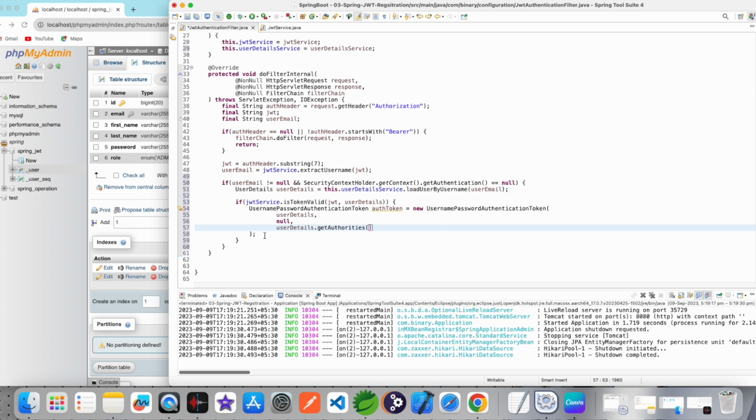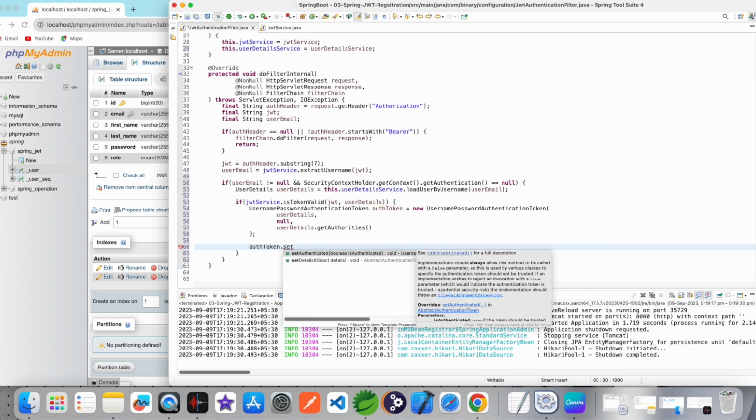After that, authentication from this auth token, set the details.